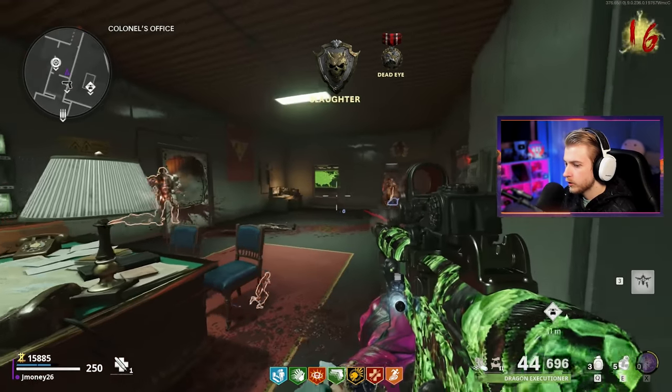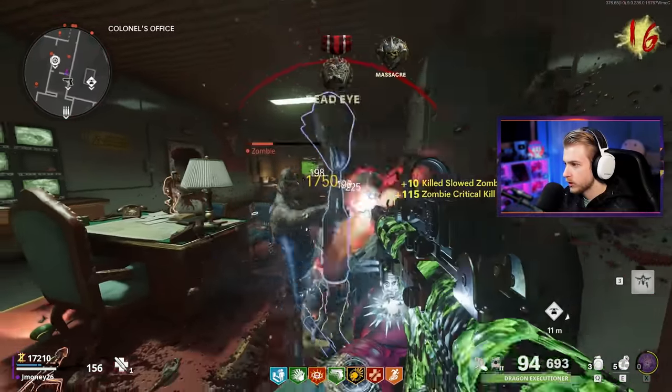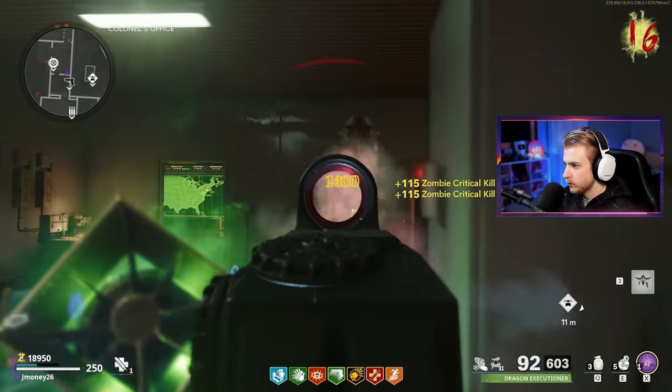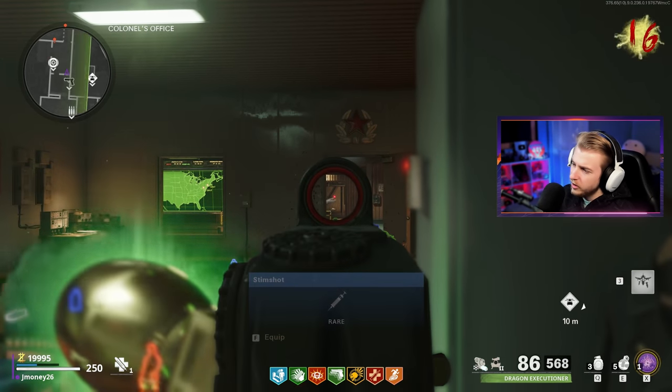Oh, now we got Manglers showing up. Get out of here. Oh, got to reload. Excuse me, sir. Is Sergey still here? He's not. He ran away. What are you going to do? We'll find him. He'll show up eventually. All the shit I talked about this gun, it has very little recoil.